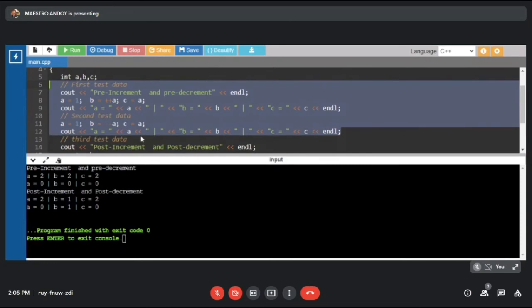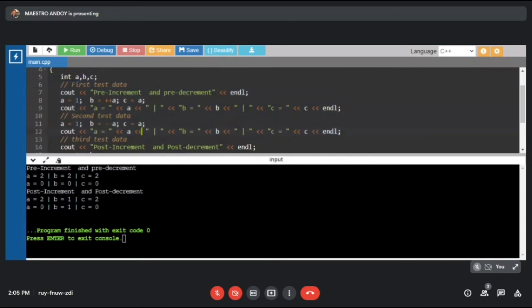Okay. So una, dinisplay niya yung header. So ito 'yon. Then itong line number 8, actually meron tayong tatlong assignment statement dito. So una, nag-initialize tayo ng variable A. So nag-assign tayo ng value 1. Then yung second statement natin dito, assignment natin, gumamit tayo ng pre-increment. Okay, nasa unahan yung plus plus.